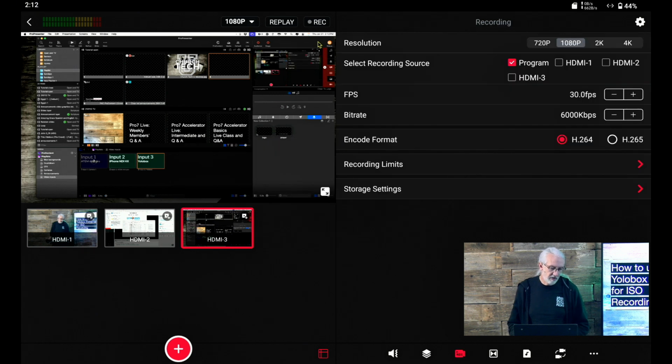So I clicked on Set Up Recording Settings, and notice here along the top, it has Select Recording Source. So I can just do Program. That's normal, that's regular. But you'll notice that I can record each of the other HDMI sources as well.